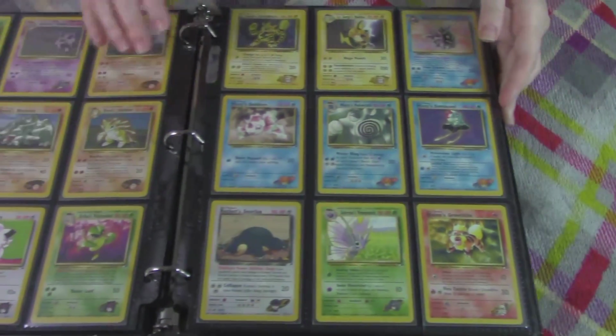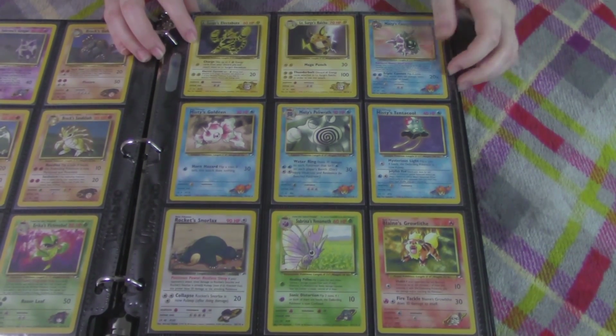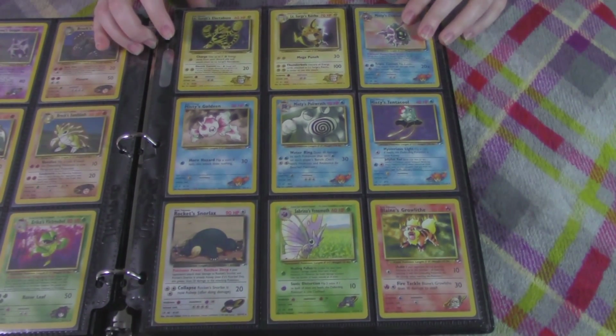And for some reason, they repeat a lot of the cards of the same Pokemon. It's a little weird. I'm not sure why they did that.